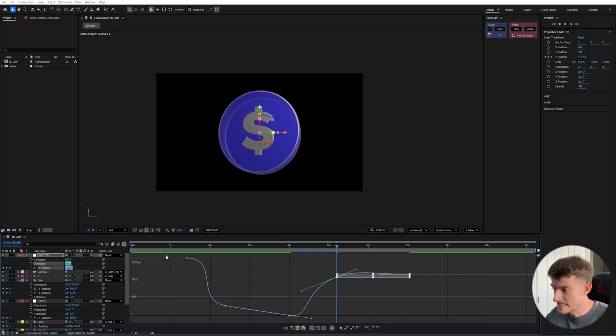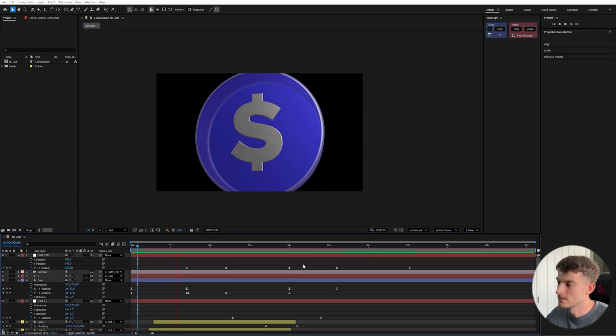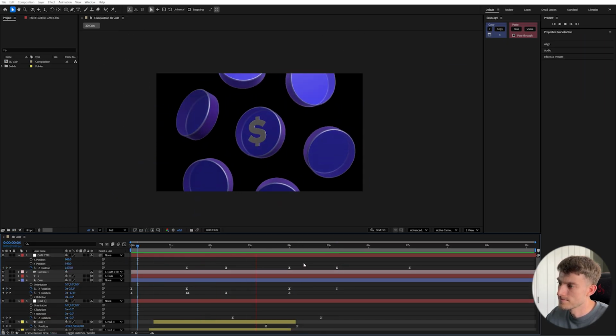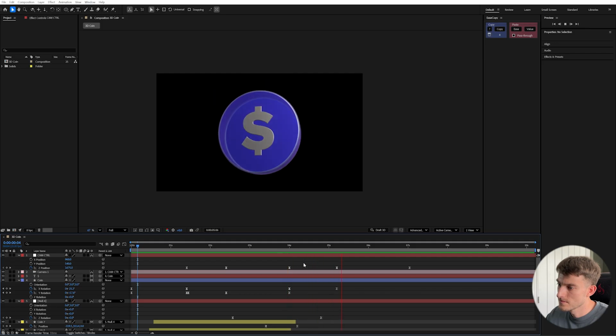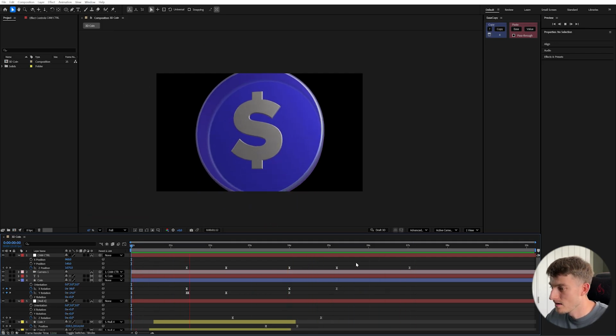And let's just go into our easing here. And again, on the value graph, let's just even these out and get a nice linear curve going on the end there. Really important that you learn the value graph and the speed graph, just to make your life way easier. And you can see we have that kind of movement on the end now.